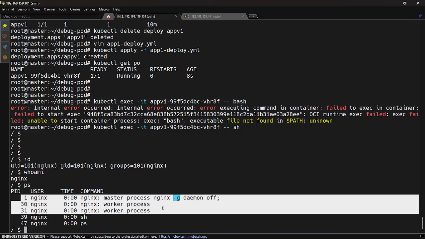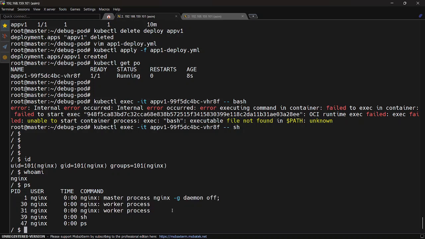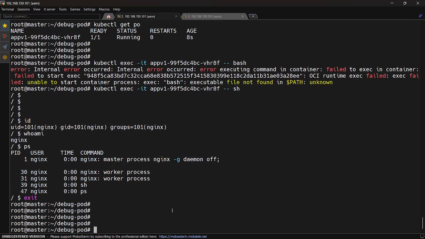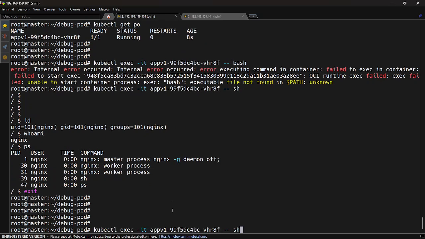These three processes are running by this non-root user. Okay, let me exit, and think like I don't have bash and I need to troubleshoot this container. So how can I do it? I will do kubectl debug, and then I will provide the image for debugging, like Alpine, and then I will provide the target.